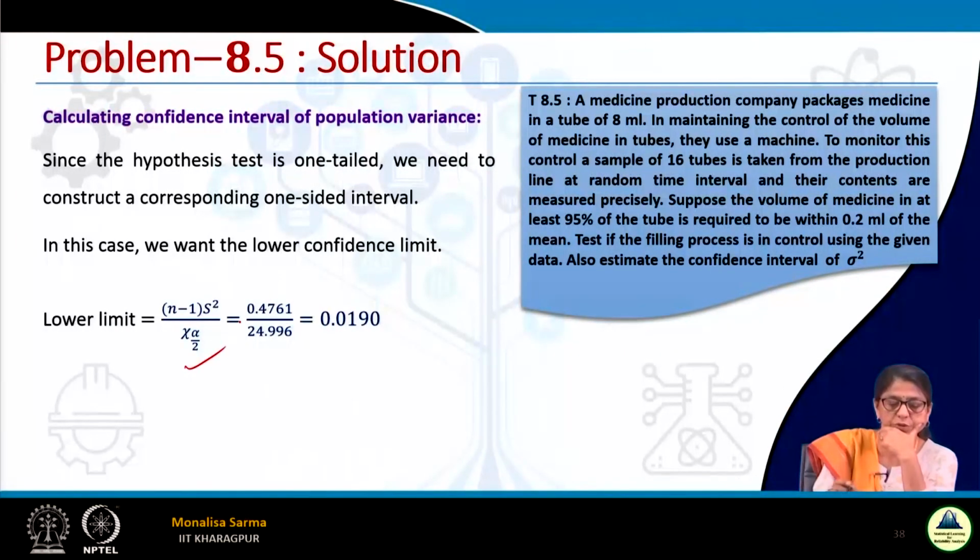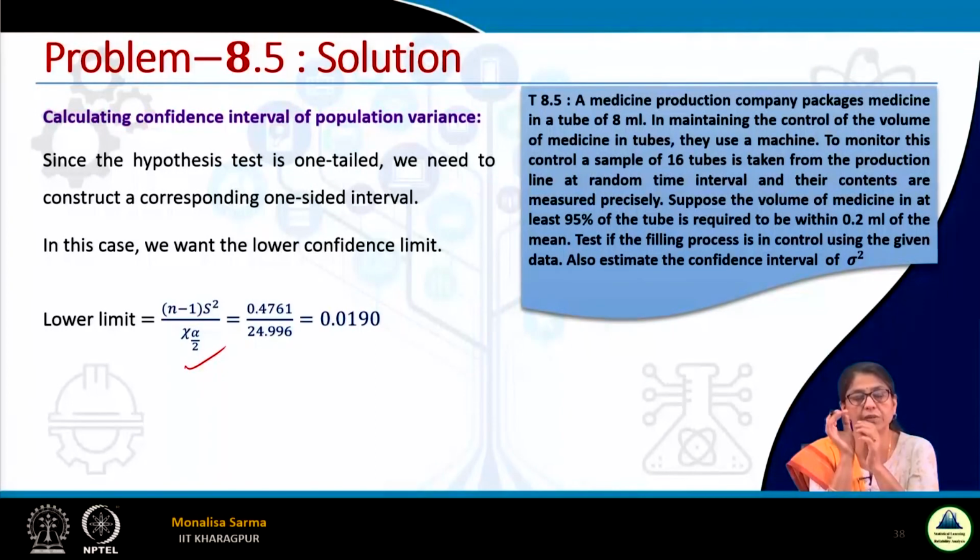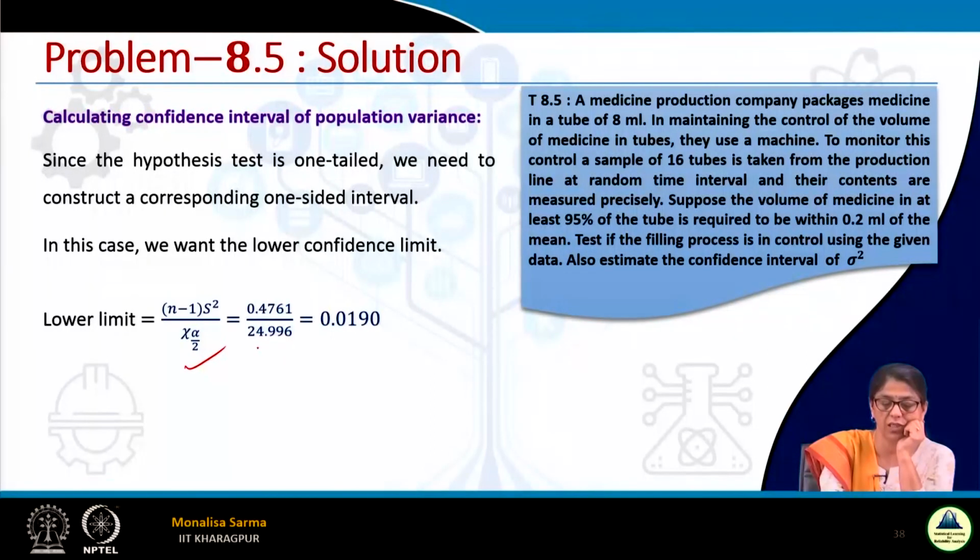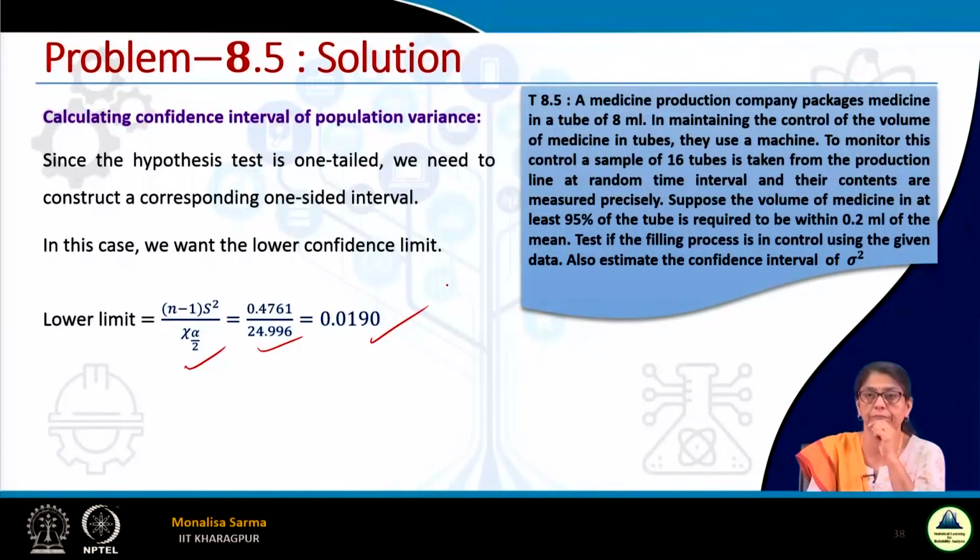So this is the formula for the lower confidence limit. We have seen it: n minus 1 times s square by chi square of alpha by 2. Here alpha by 2 means we will not consider 0.05 divided by 2. Because it is a single tail, alpha by 2 becomes alpha. So it is chi square of alpha. We have seen it is 24.996. So this is the value. This is my lower limit. So my variance is at least 0.01. Variance in these tubes is at least 0.01. It can be much more than that, but it is at least 0.01. That means the system really needs some change.